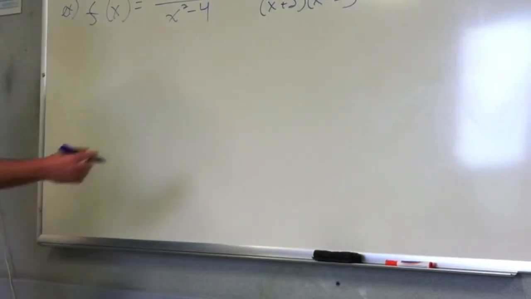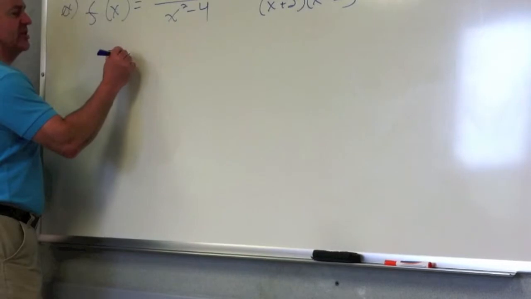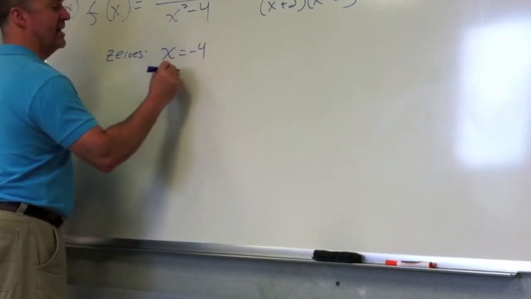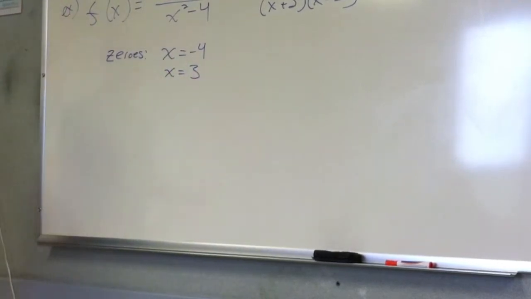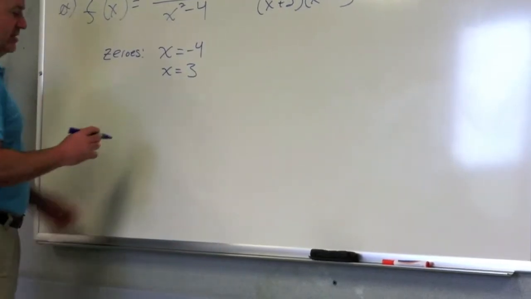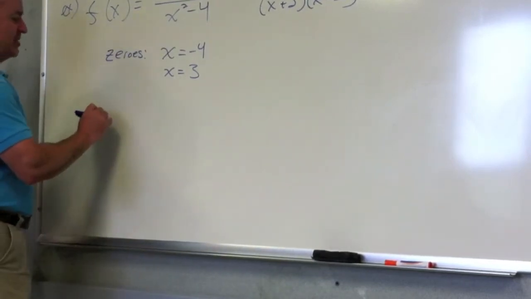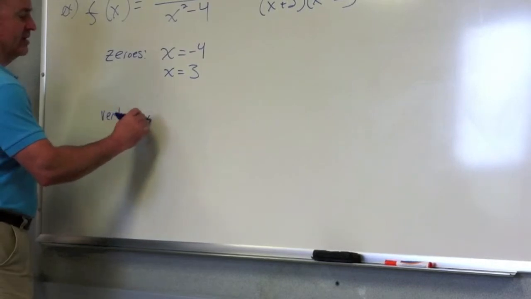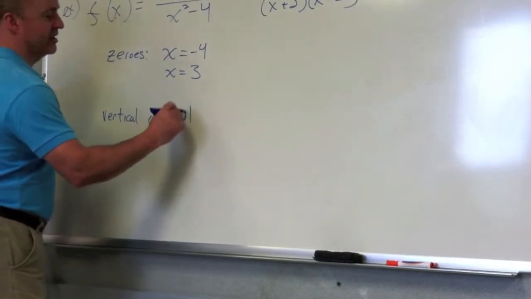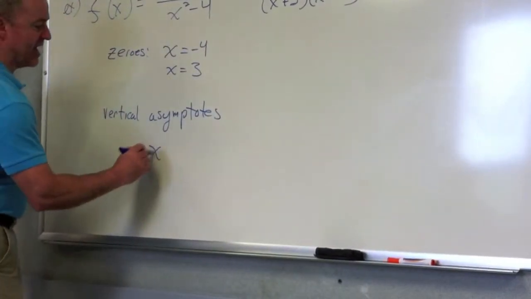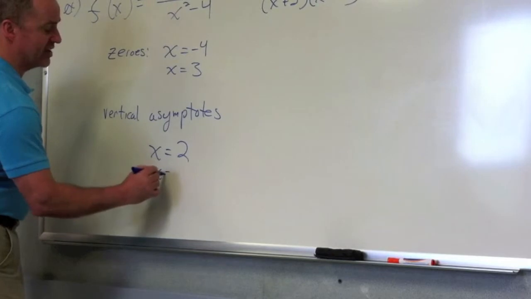Okay. So right now I know it has zeros at x equals -4 and x equals 3. Correct? Because wherever the numerator is 0, it's going to be 0. It has no holes. I don't have to worry about that. No factor repeats top and bottom. Wait, isn't there a 0 for 2? Those aren't zeros. It has vertical asymptotes. So wait, the zeros only count to the top? Correct. Vertical asymptotes are at x equals 2 and x equals -2.